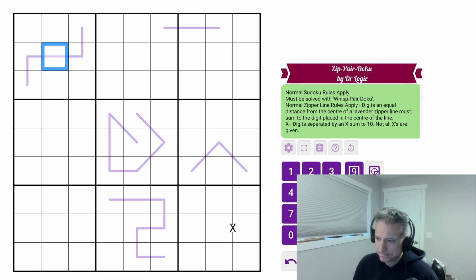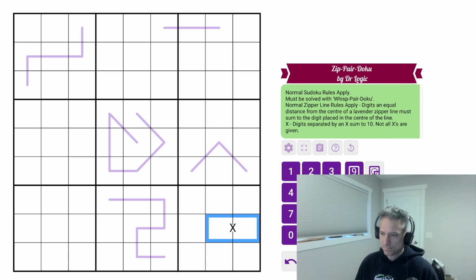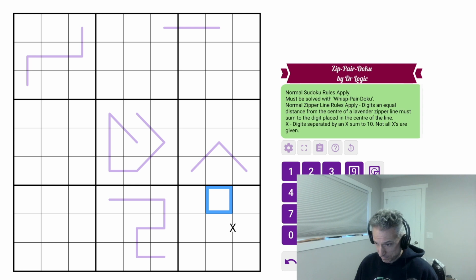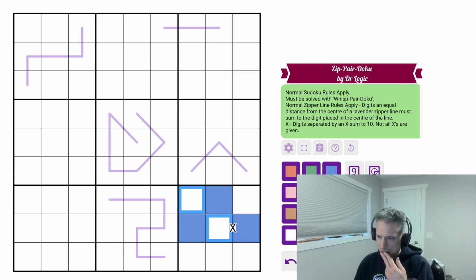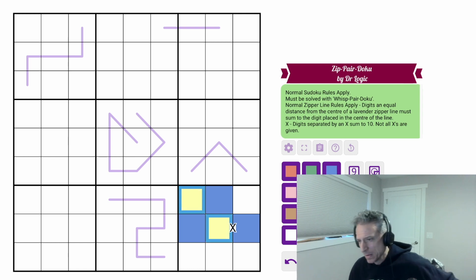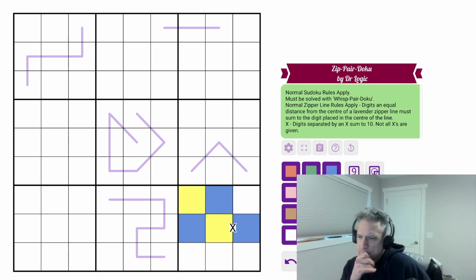I know that in box 9, cells 2, 4, and 6 are going to be the same parity, either all high or all low. I don't know which one, but they're the same highness or lowness. And then, in the same way, cells 1 and 5 of box 9 also are the same parity. So there's like a little 2 by 2 with cell 5 off to the side.